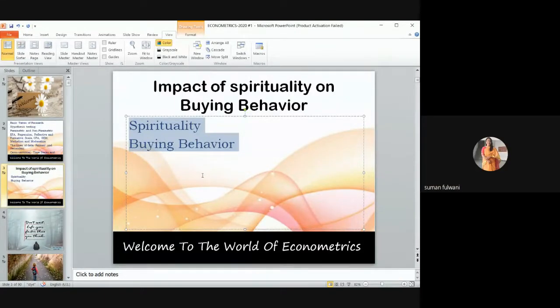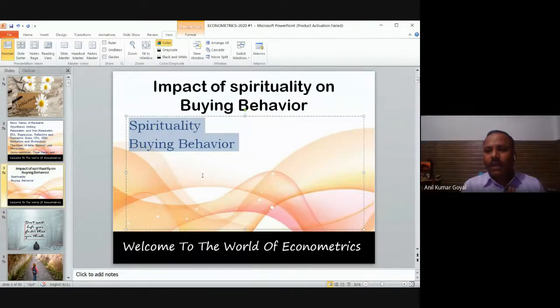So can we do this on a Likert scale? Definitely you can. Actually, 5 point, 7 point, and Likert scale, you know what is the difference? I have discussed in previous sessions also. Individual statements are known as 5 point, 7 point, whatever is the point scale. But when we have more than one statement and they are measuring the same thing, then it is known as a Likert scale. Cumulatively, it is known as a Likert scale. So all the statements of spirituality will be known as a Likert scale. Got it, sir. Thank you so much. You're welcome. Any other question?